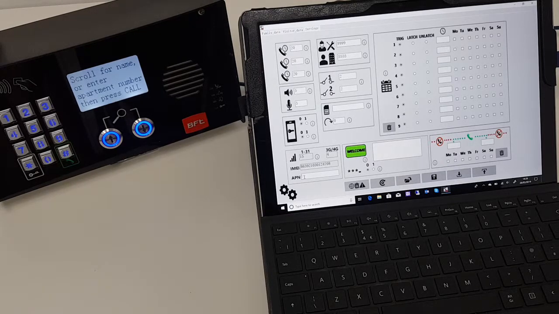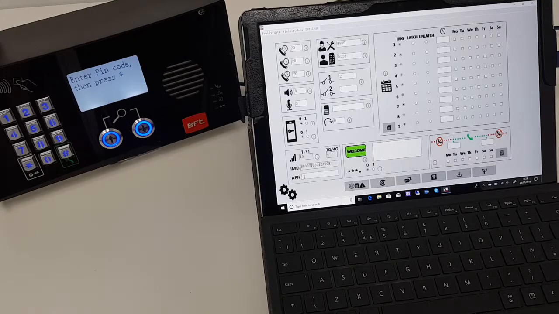APN stands for access point name, and that basically is like a logon. So the intercom, when it connects to the AT&T network or whatever network it's connecting to, needs to tell the network, hey, I'm such and such an IMEI number, and my logon password for the network is this. The modem has a lot of the default networks in there, but some of the resellers, you need to set that.